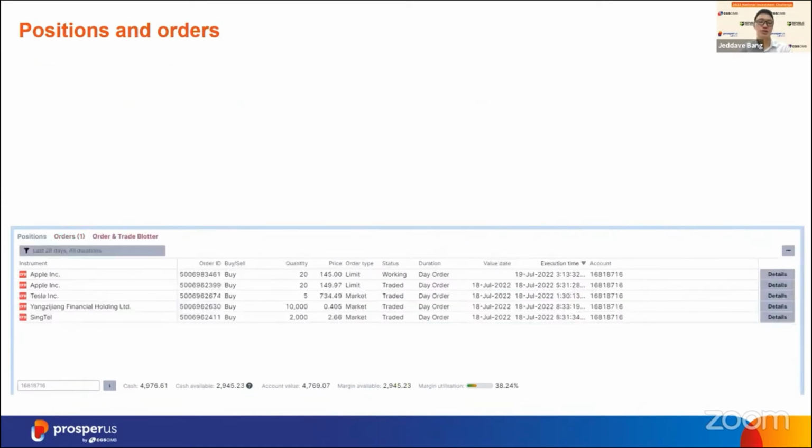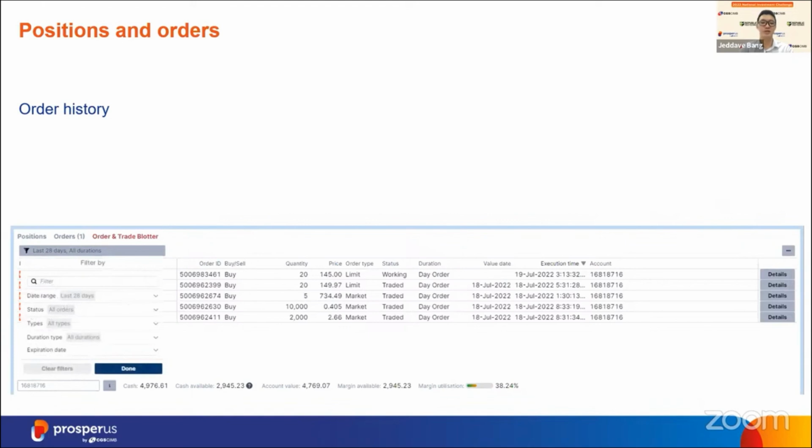Lastly is this order and trade plotter. The order and trade plotter is a place for you to collate what you have done, all the buy and sell actions that you have taken within the past period of time. There's a filter that you can select, and you can search for information about the order itself. This is the filter I was talking about. You can change the date range, and select what kind of orders you want to see, what types of counters, duration, and so on and so forth. So this order and trade plotter is for you to pay attention to, the historical records of what you have done and what you actually looked to execute.